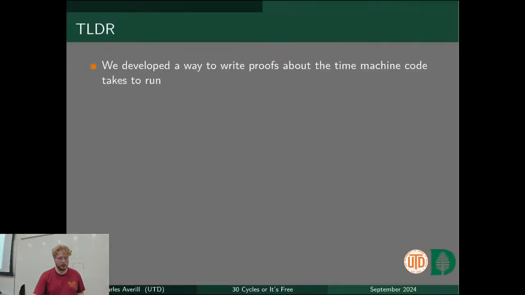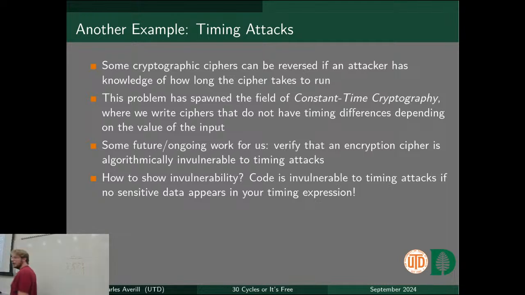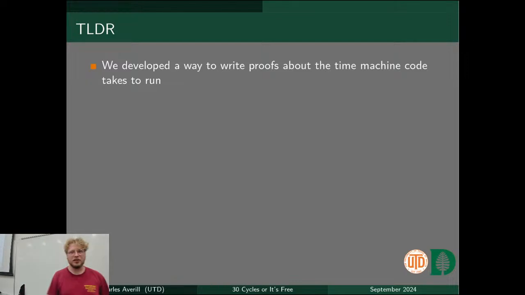Okay, so the cipher that we're looking at is Cha-Cha-20, which is a pretty popular cipher. It's specifically for timing invulnerability. And the loop variable for Cha-Cha-20 is the length of the plain text. So that is the only thing that is leaked out of timing, assuming that there's no bugs in the code. We're working on that. But yeah, so that's the idea, that if you consider the length of the plain text to be sensitive information, then maybe you shouldn't be using Cha-Cha-20 because that's what it's parameterized over, right?